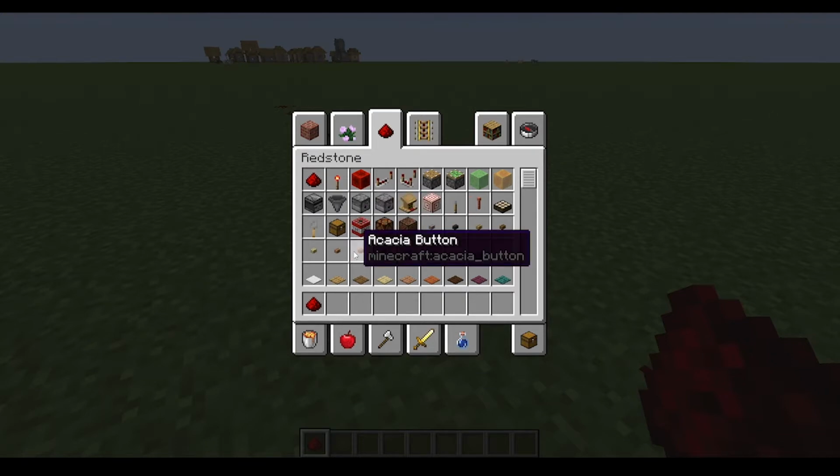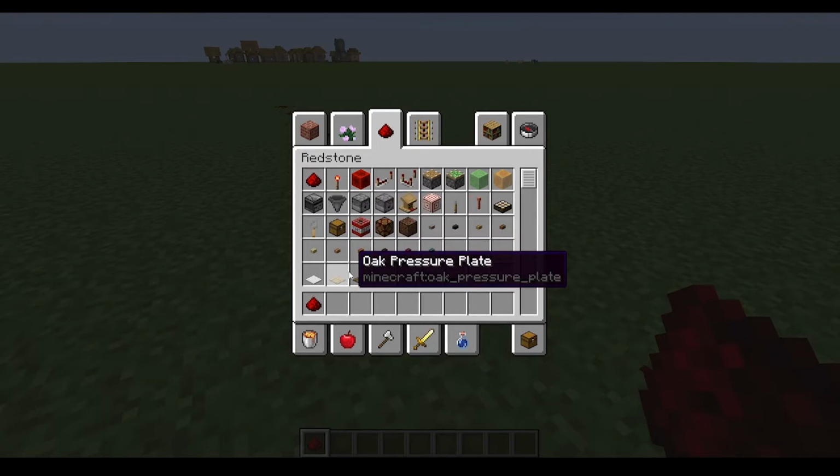And there's many uses for redstone. Say if you want to build, I don't know, a door, but not like any other door, you would use a piston door.